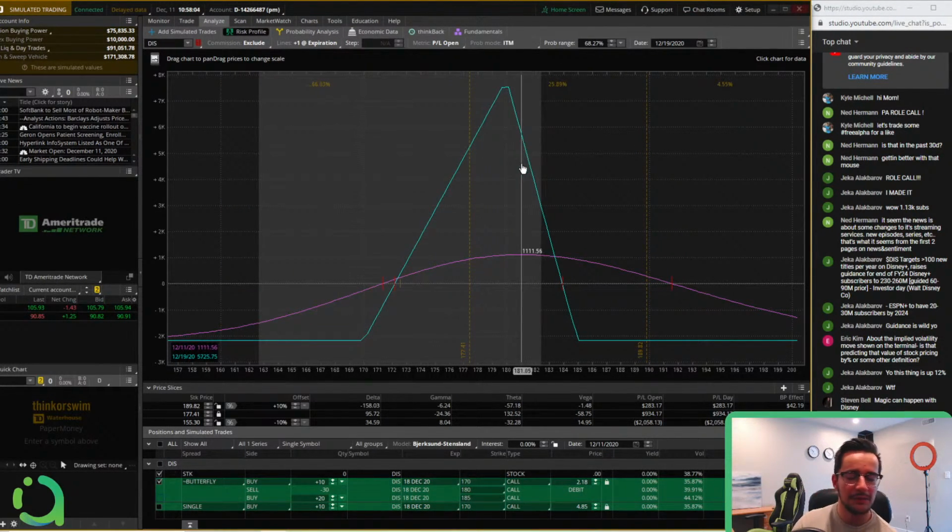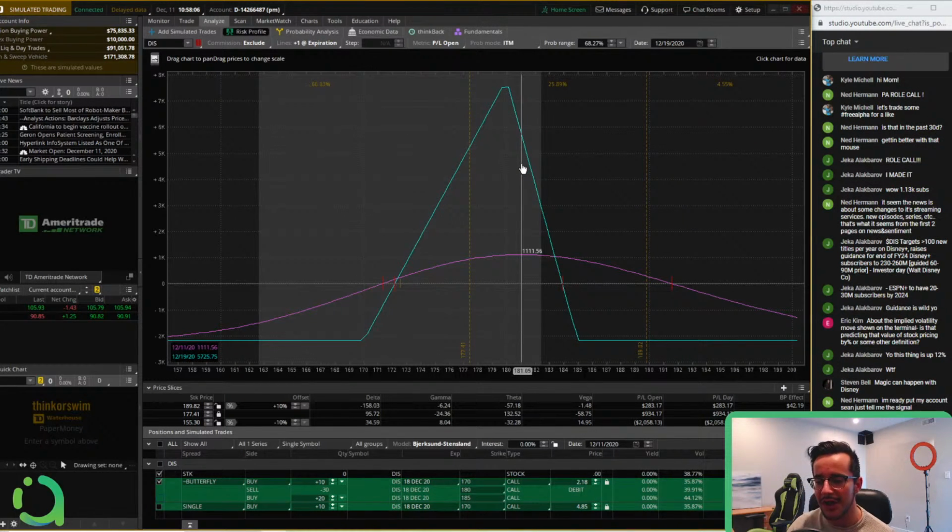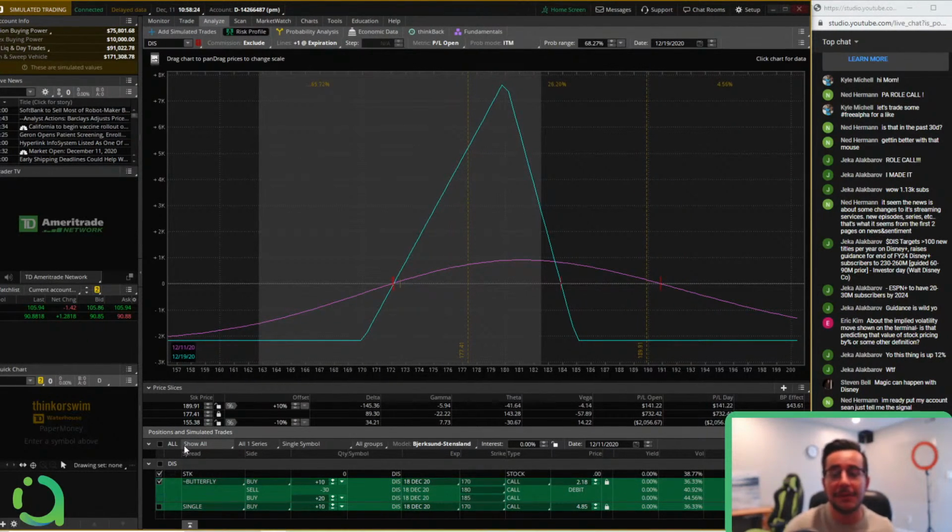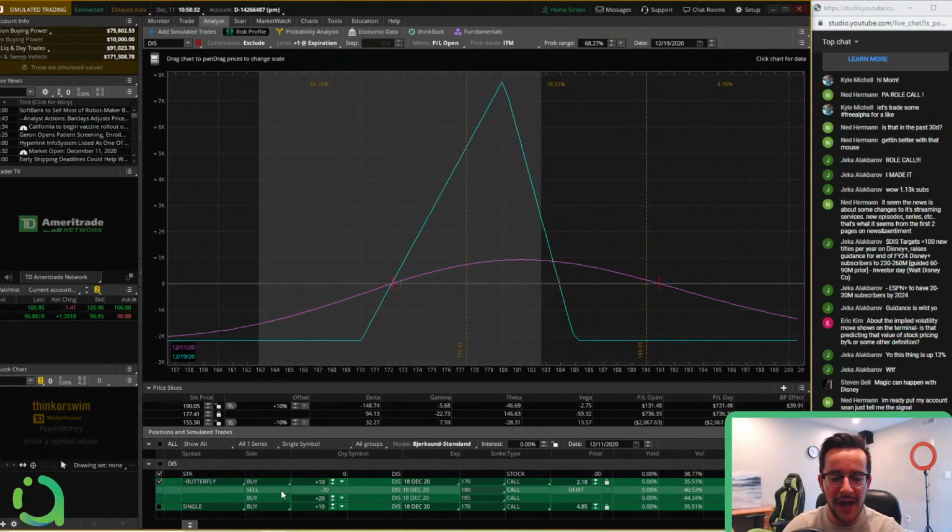Right? And, for the purposes of this live, I stretched it out a little bit. But when I was looking at it this morning before Disney moved a little bit more, I was getting 9-to-1, 10-to-1. Right? So by taking advantage of these kind of structures, I've seen 20-to-1. Right? And the cool thing about a 20-to-1 trade is you only need to be right 5% of the time for it to be positive EV, right? To have that positive expected value for your trade. So this is the type of stuff that we want to be taking a look at.